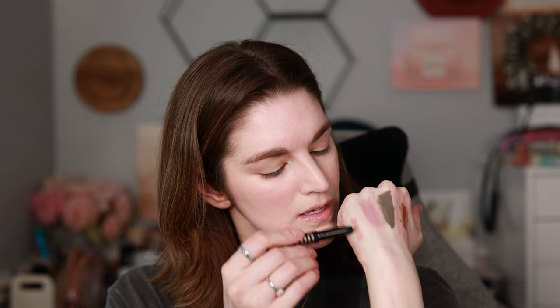The Maybelline Tattoo, color Tattoo. Did you, it just shot out. It just went flying. Stay in your home. Here is the more pinky toned one. It's got a nice shine to it. That's beautiful. All right, let's see what the purple looks like. Okay, I'm gonna be gentle. Don't make this go flying everywhere. Ooh, that's pretty. Oh, that one's pretty.